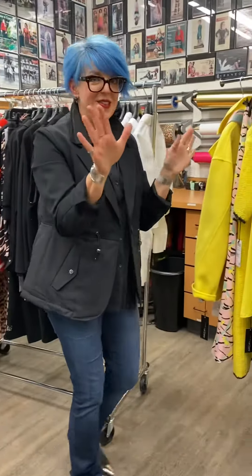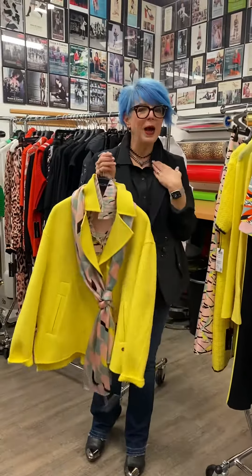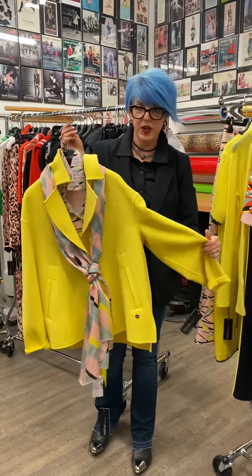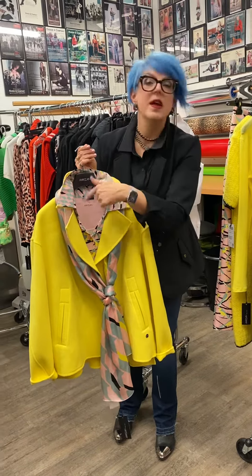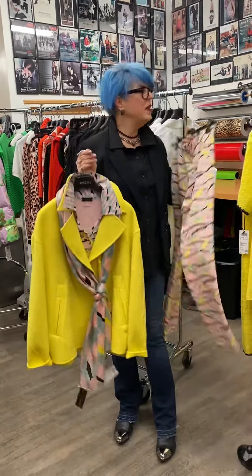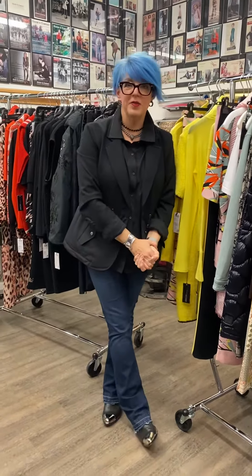This is really fall — trust me. Pink lemonade! I love it. This beautiful vibrant yellow unlined jacket is very, very soft, with a gorgeous print featuring pink and a kind of slate gray-blue. Put it with a funky pant and you're ready to go. You can take all these pieces apart and mix them with the classics in your wardrobe too. Mark Kane fall collection — here this week only, so pop in and pick out your favorites.